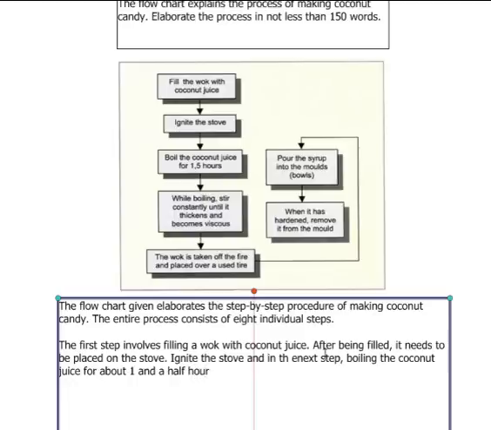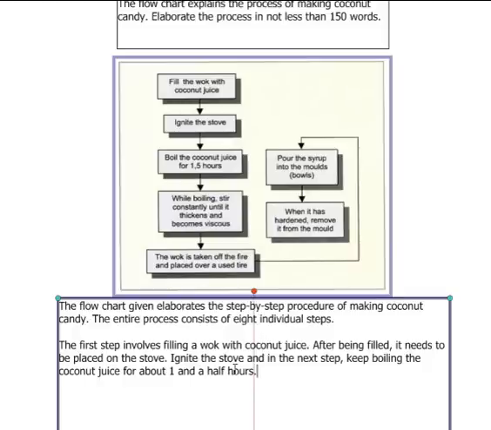Alright, so ignite the stove, and in the next step keep boiling the juice, we should mention here. Keep boiling the coconut juice for about 1.5 hours. Now remember, your spellings need to be absolutely correct. Coconut juice, the spellings should be correct because marks are deducted for wrong spellings.